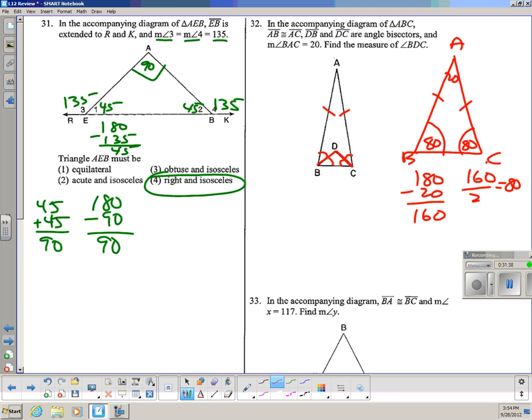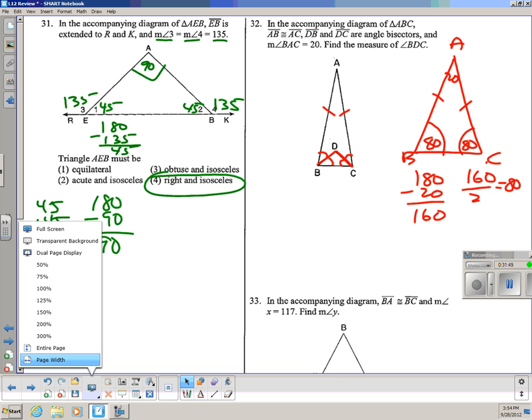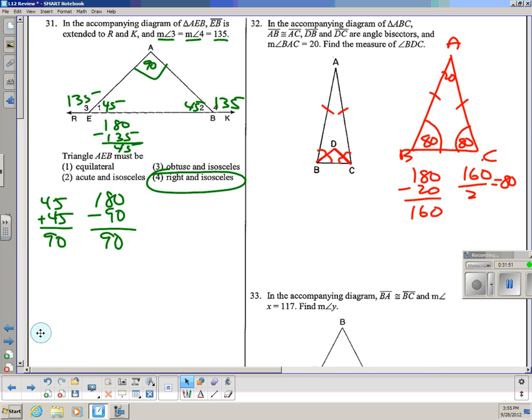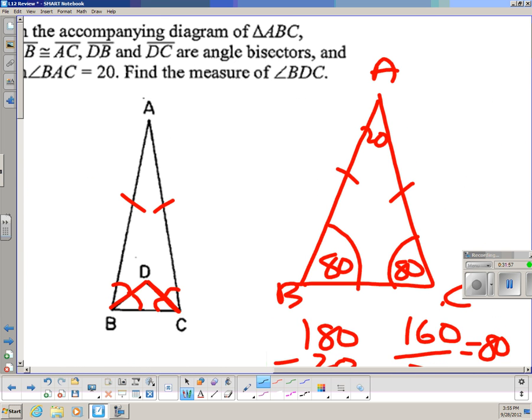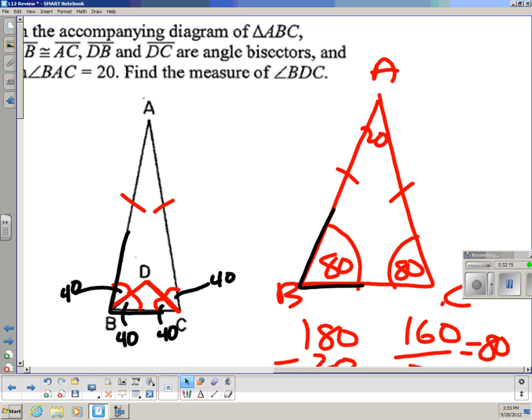If each of these angles, the big guy, is 80, I want to zoom in here, so just give me a brief moment. What we just figured out is that angle ABC is 80. If that's 80, this angle here is 80 degrees. Each of the little pieces is 40 apiece. Okay? And the same thing is happening over here. I'll zoom out again now that we can see that, hopefully.